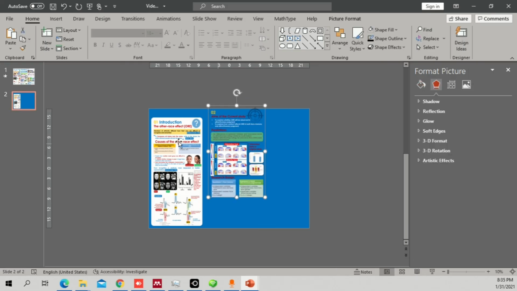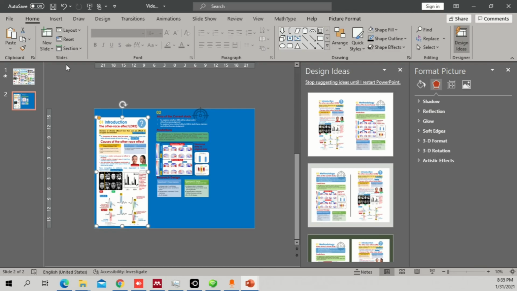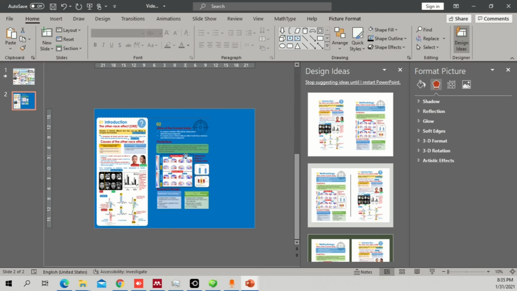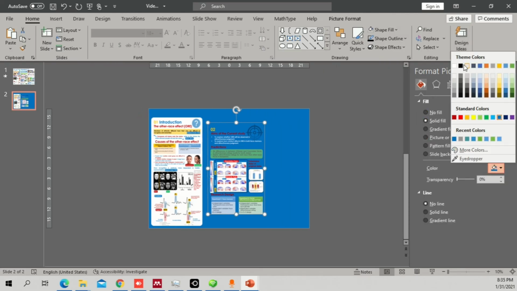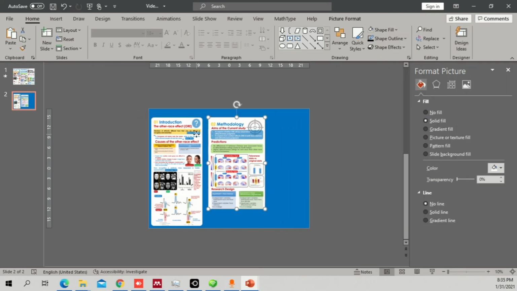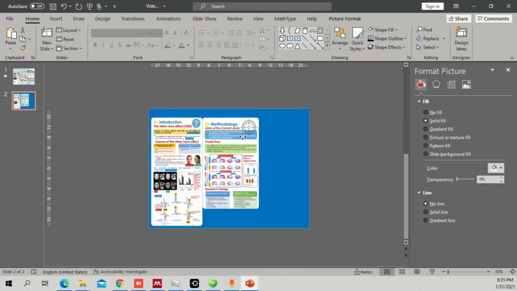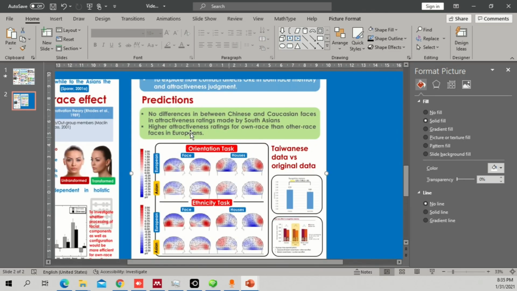So as you can see, this picture is here. Select this one, format painter, then select this one, nothing. Okay, not bad. Solid fill, make sure you have a white fill. Once you have this one, go to format painter, and then select, yes, boom. Okay, we are done with this one.